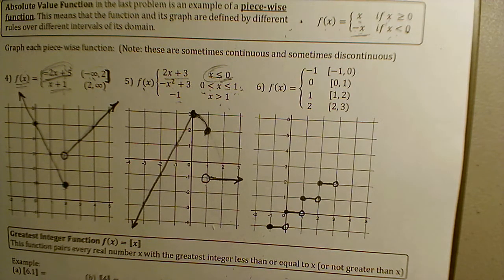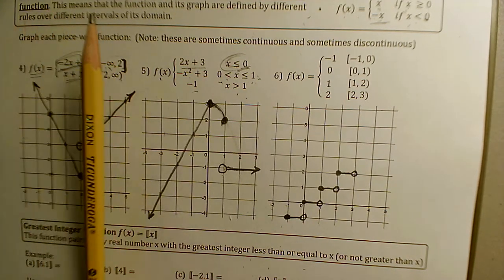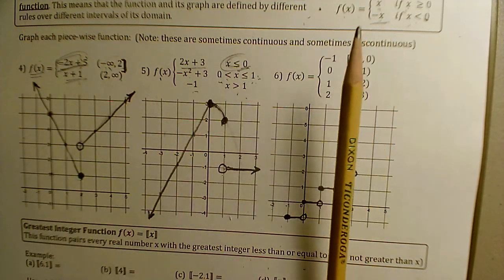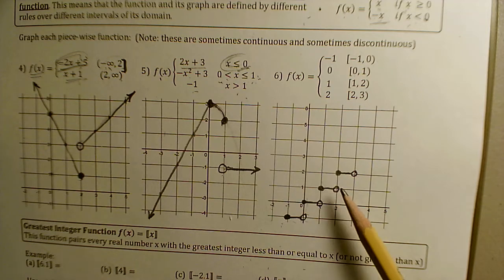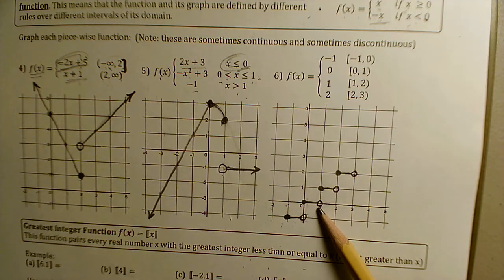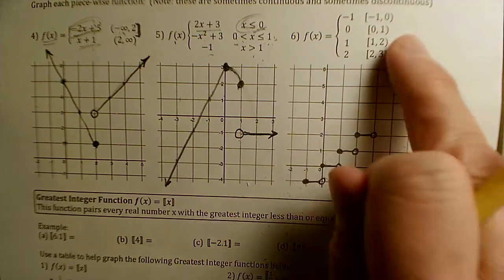Okay, so we have the stair steps function that we get, and that's a type of piecewise function. Okay, so these are all examples of piecewise functions. Notice that we can't have vertical line failing because we're thinking of these as functions. So notice we can't have closed circles above each other. Closed circle, anything below it has to be an open circle.